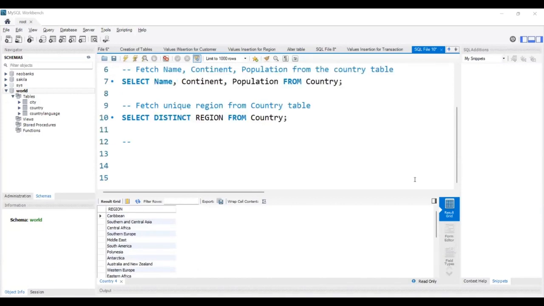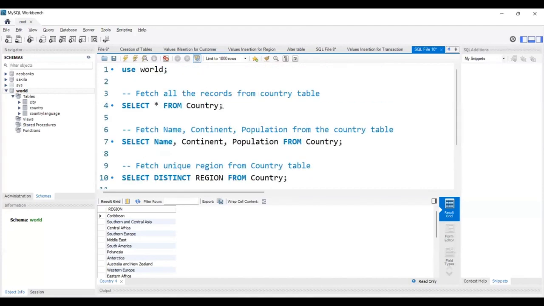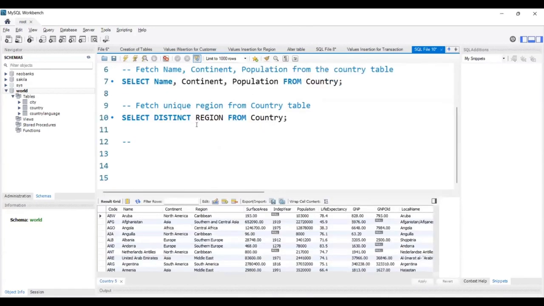Okay. Now we will be using this table multiple times. So now I want to fetch the records where population is more than 10 crore. Let me show you.